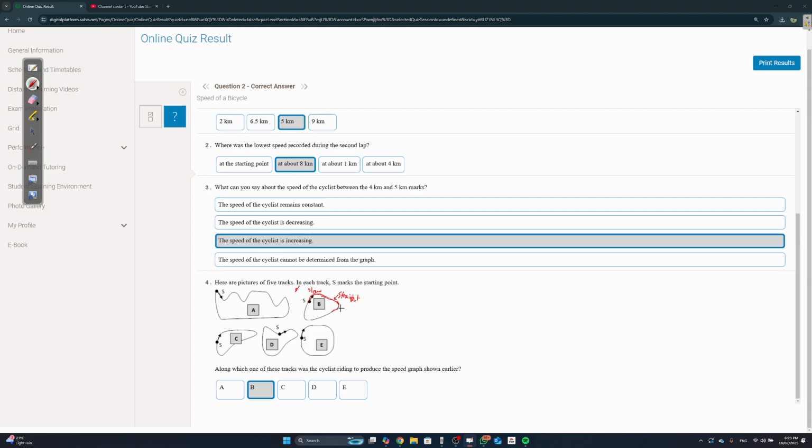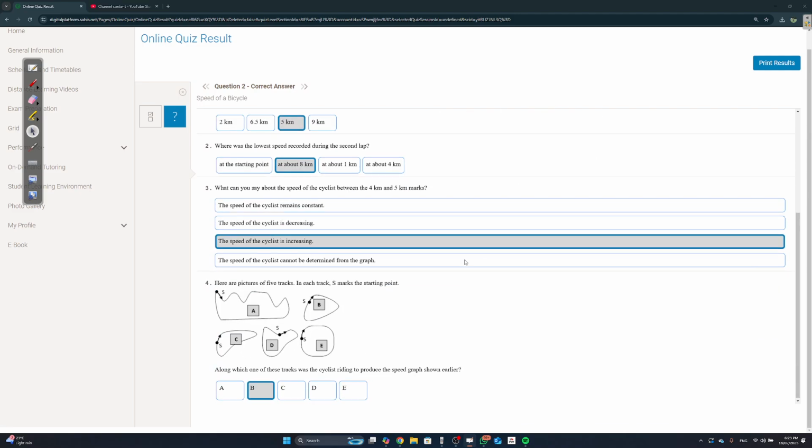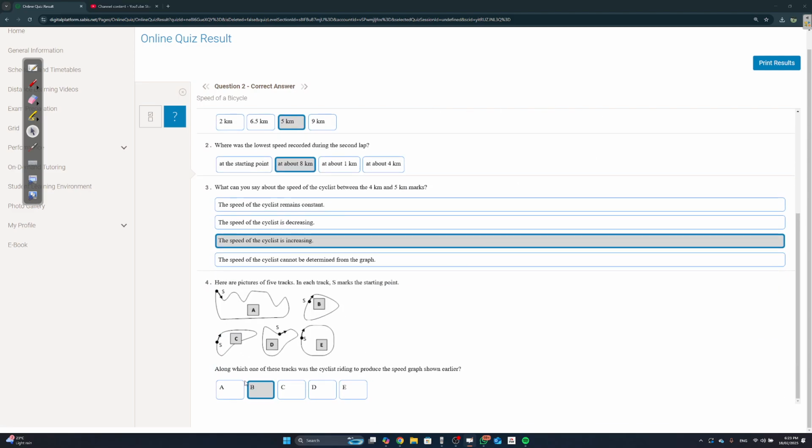You guys know on curves you have to slow down. Then it's a long straight. Then he slows down again to turn, and then it's a long straight again. Slows down, then reaches a straight, then has to slow down to curve, and then reaches a long straight path, and slows down a lot until he reaches a straight path again. You see? I think that's why it's B.